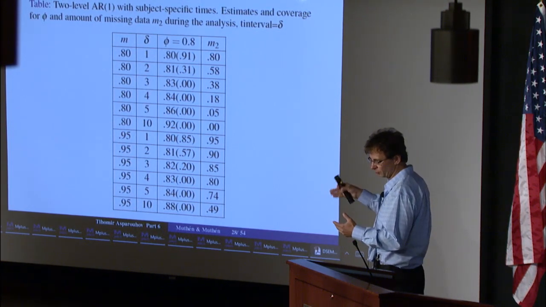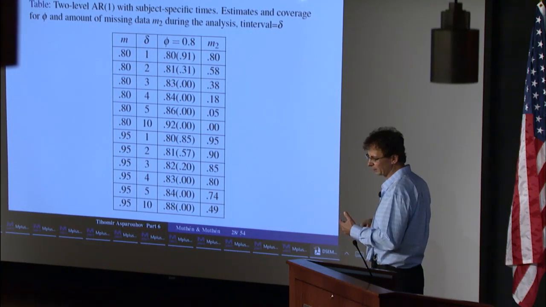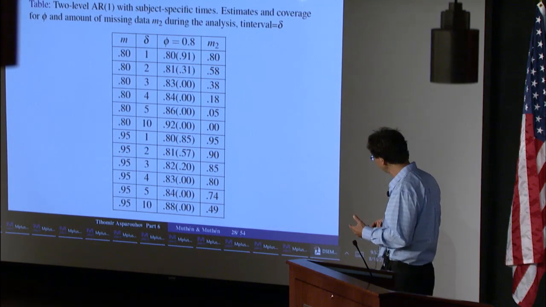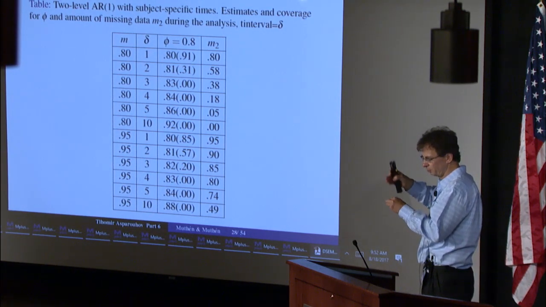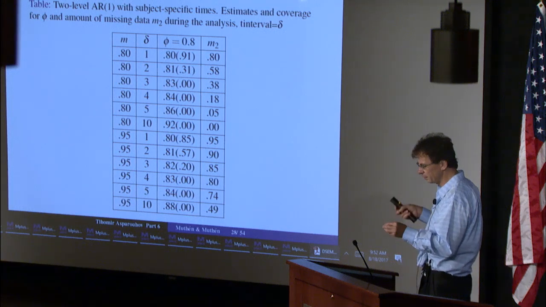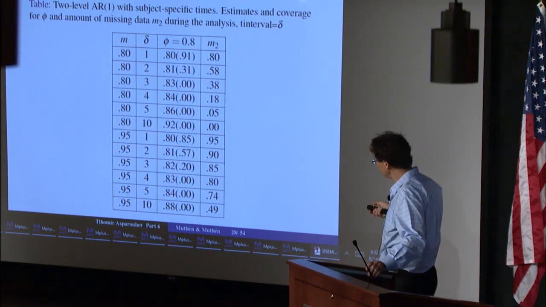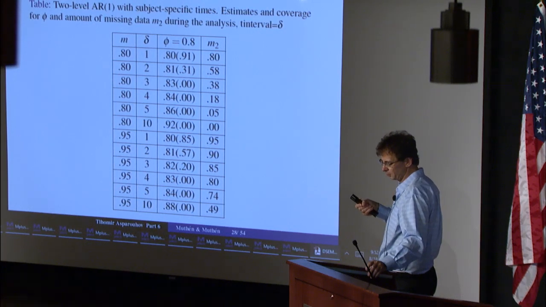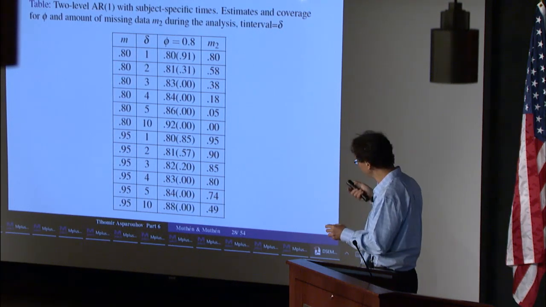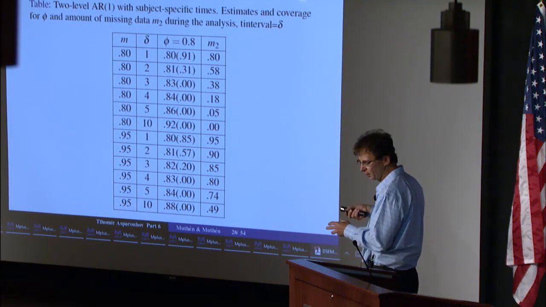I take them out, so those are considered missing. So we end up with 60 observations. And those 60 observations will have some integer times of observations, right? And this is using delta equals 1 is how I generate the data. But let's see what happens when you actually make a more crude data. So we'll use delta equals 2, 3, 4, 5, and 10.